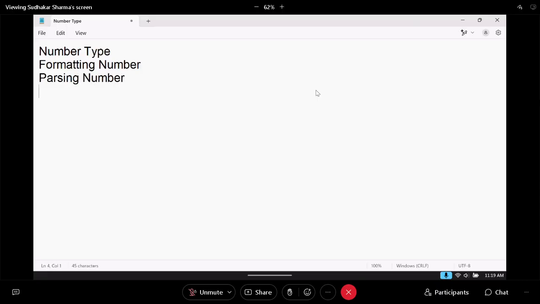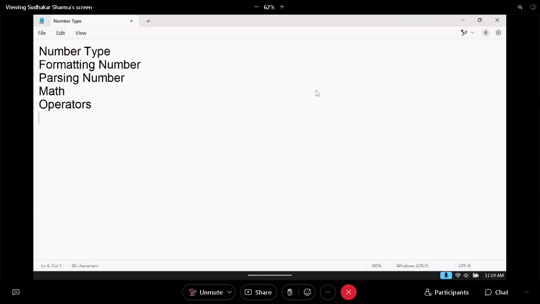What else? Number math operations, math, and some operators we will use on numbers, and we will see how to handle them. Operators we will learn separately.